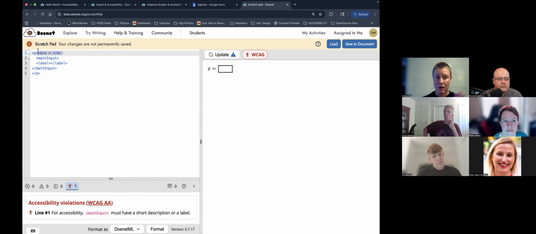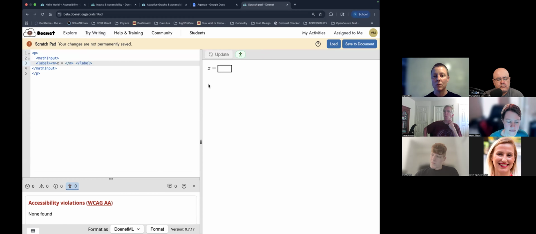So to fix errors, if you find things like that, or just as you're writing things, you want to get into the habit of taking whatever your preamble to your math input or your text input is and sticking it inside a label. It will render exactly the same on screen. But now, as the checkers look through and scan the site, they'll see this, and everything will check out.